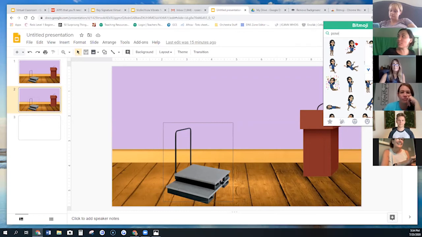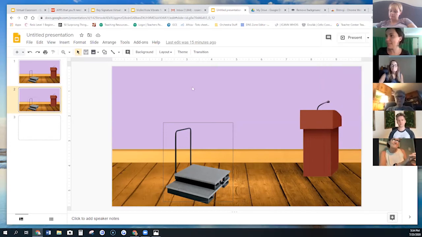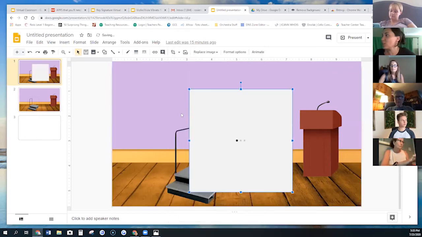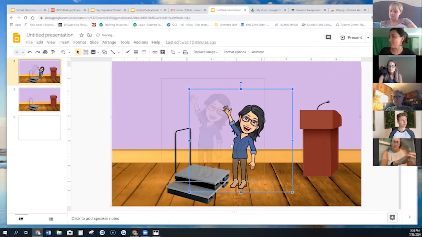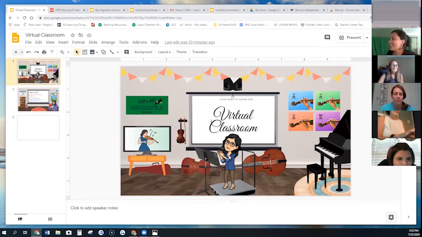Oh yeah, and then you can just find the one that you like, right click, and go down to copy image. And so then it's copied, and then you can come back in and just right click to paste, or Control V, whichever one is more convenient for you. And then it should pop up. I found one of a Bitmoji clapping, and that's the one that I picked. Nice. 1, 2, 3, we all clap. But I kind of like that.